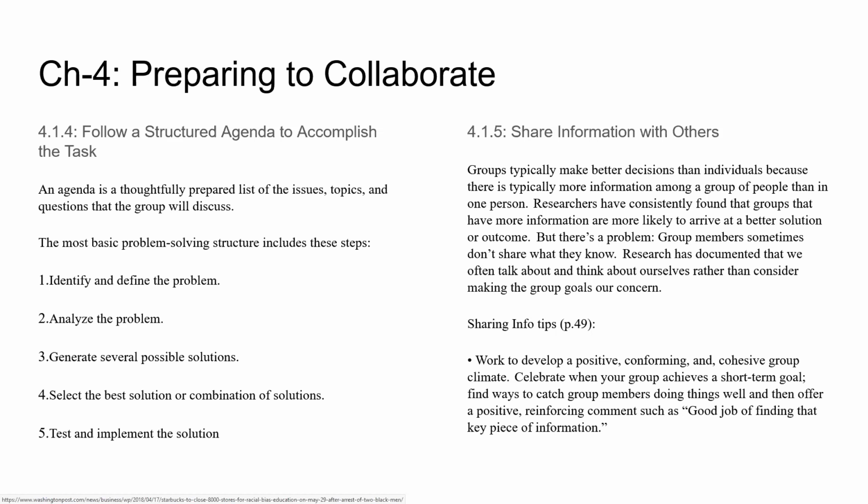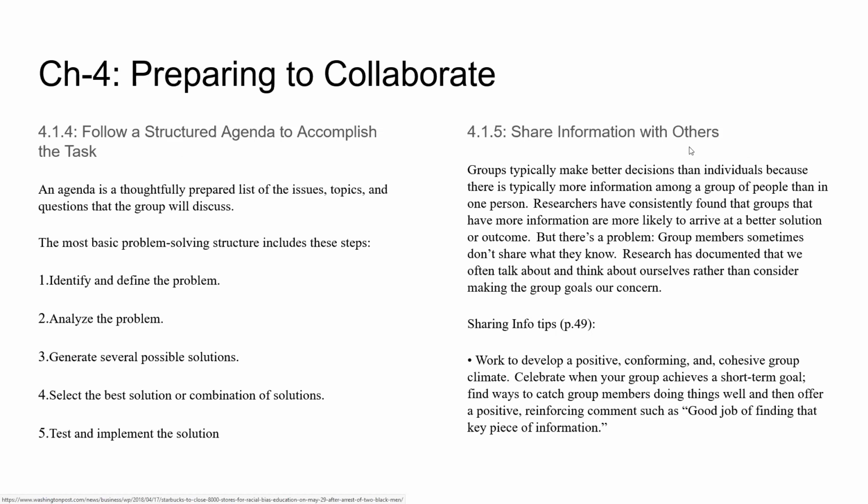These are the different topic choices that we could do, the different ways we can create an outline, create a presentation. These are different things we can do for intent getter. These are different things we can do for transitions, and these are different solutions possible for the conclusion closing statement. Select the best solution or combination of solutions. Then we actually know what to do, make the outline, test and implement it, and we actually then produce the speech video group presentation. We get a grade, we're good to go, and we move on to the next one.